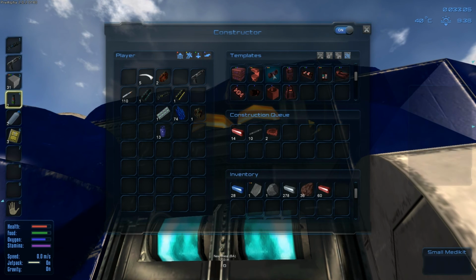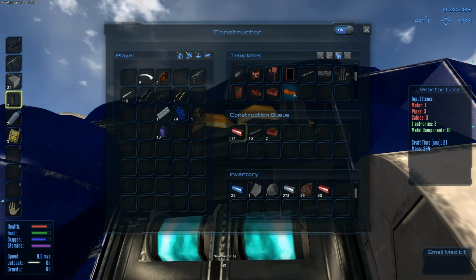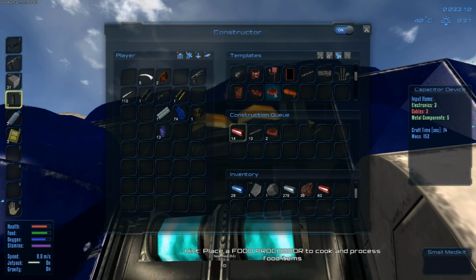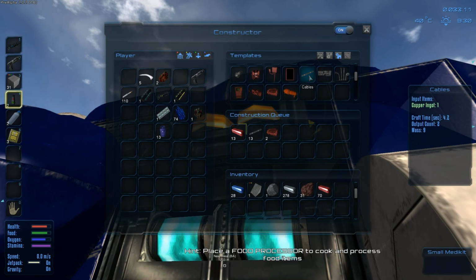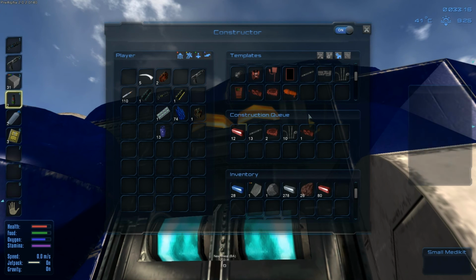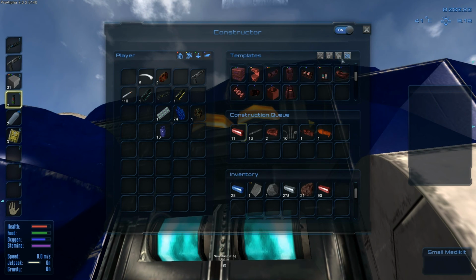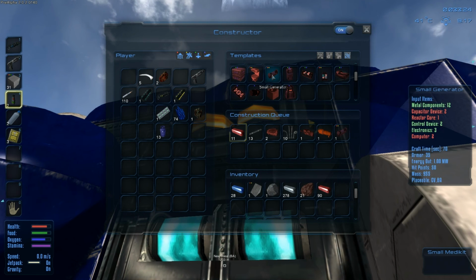And we need the reactor core as well. Where's the reactor core? That's the reactor core. So that's why we need the motor. We need 3 pipes and 3 cables for that. So let's build 3 more of those. 3 more pipes. Let's just build 10 of them. And a motor. So then we should have everything we need to build the reactor core. Yeah, that's the motor. So we build the reactor core. Then we can build the small generator, I believe.